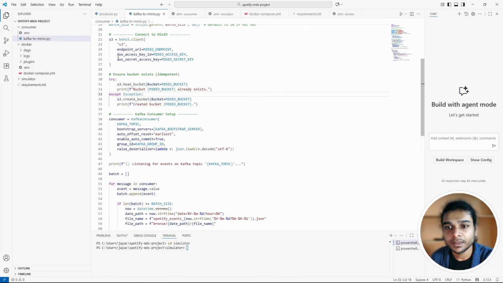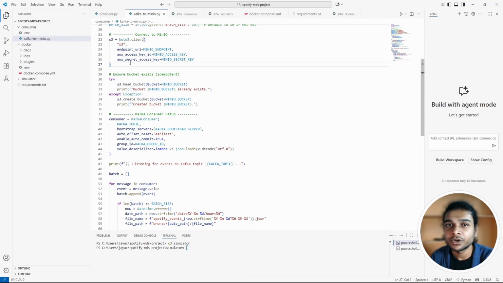And then we have AWS access key ID, which is the user ID, and this is the password. You can see it says AWS access key. It acts more closely like an AWS S3 bucket, but not exactly that.